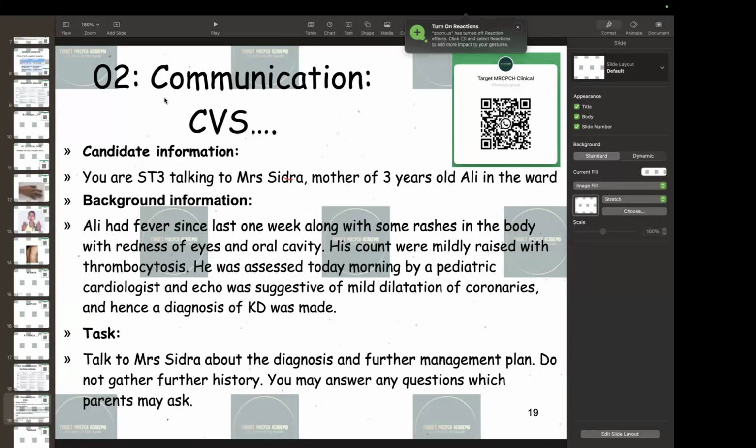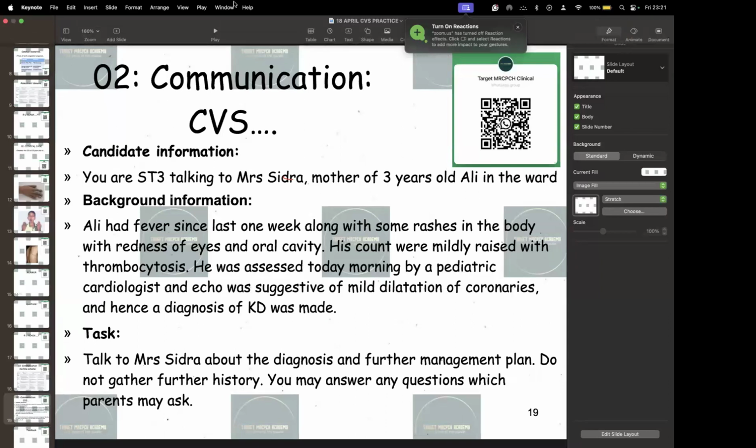Sir, in the introduction part, I don't know, is it right to say good evening, when we are about to say a diagnosis? So shall we say just hello or something like that? A good evening, a good morning. I'm not sure, sir. Just a comment. Dr. Priya, I didn't get what you're exactly asking. Like when we are introducing ourselves to the patient or attendant, we say good evening, good morning, hi, I'm Dr. Priya, something like this, just the introductory part. So if we are about to say a diagnosis which is not a good one, or breaking bad news, is it right we say good evening or good morning?